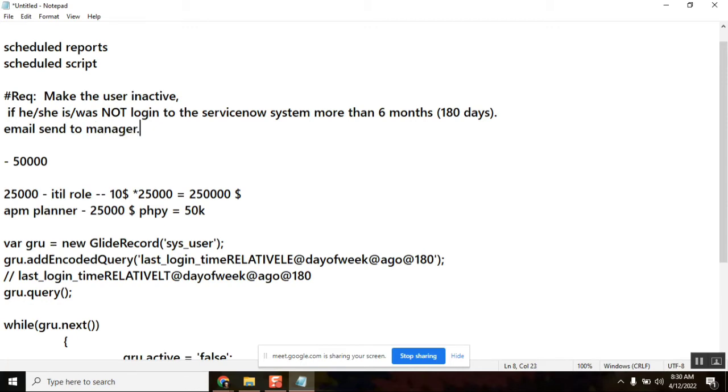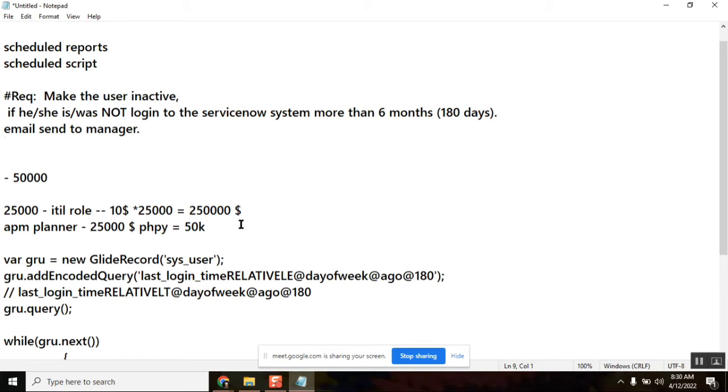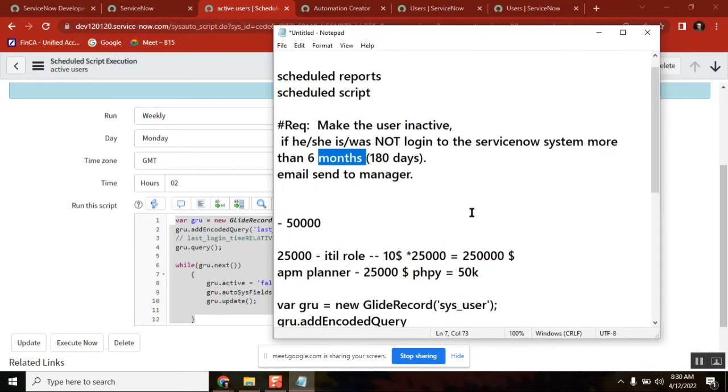Once inactivation is done, let's say this particular user has 5 active incidents assigned. So what do you need to do? We need to close them also. We don't close them blindly, but let's say this guy is not there in the system, 180 days of inactiveness. Even if you have any incident, maybe that is like an orphan incident. Let's say from your platform team, you took a decision to close the incidents also. In general we don't do it, but let's say we took the decision to close the incidents also for this guy. Agree?